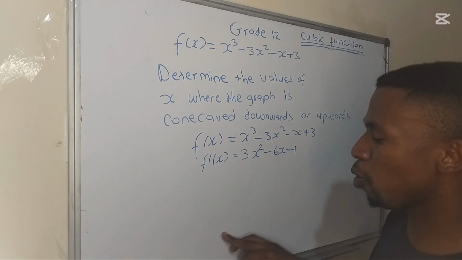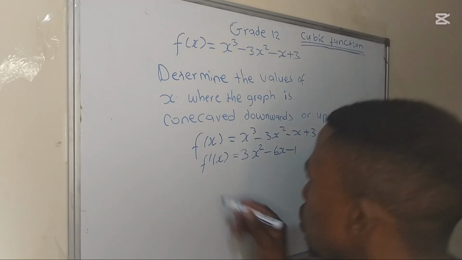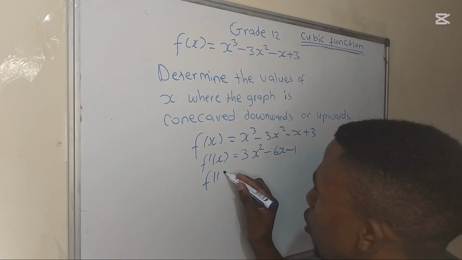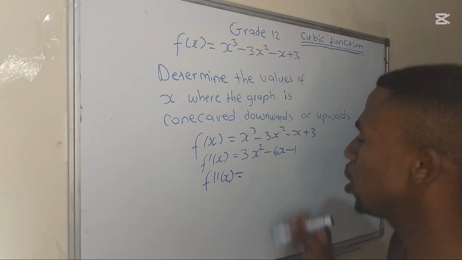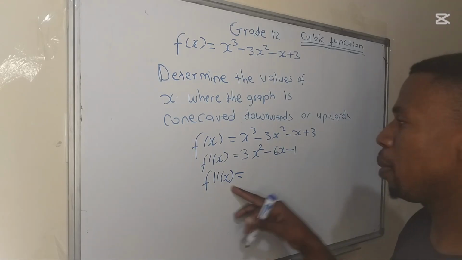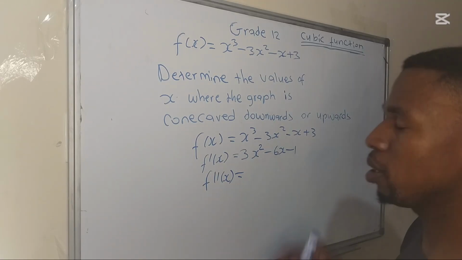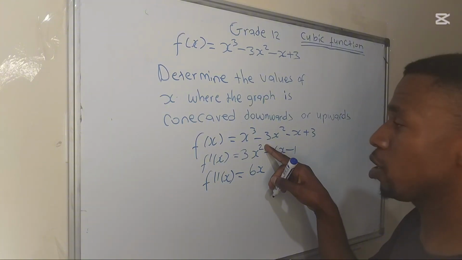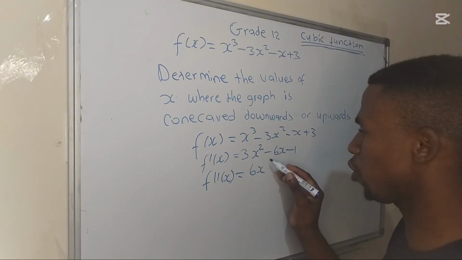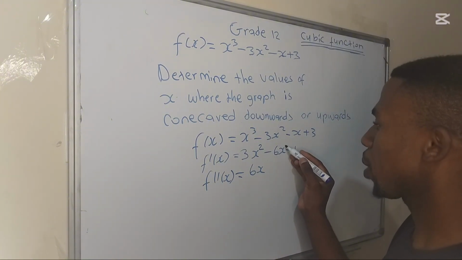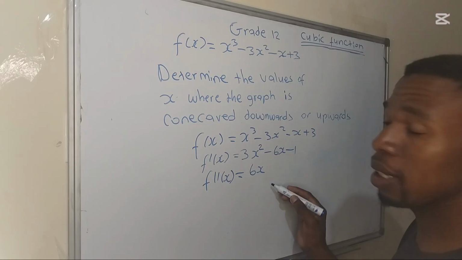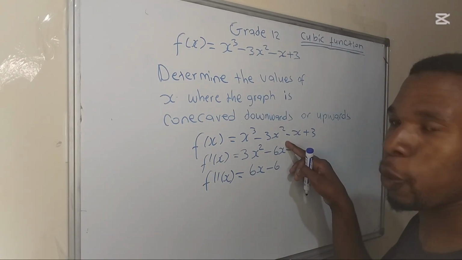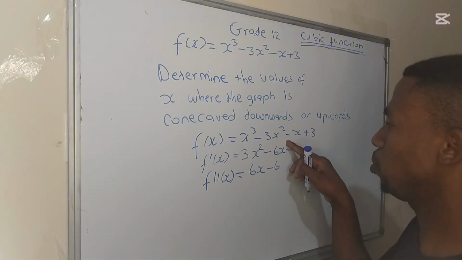So now let's go for our second prime. As you can see, we have two lines, then we have our x. So this is our second prime. 2 multiplied by 3 is equal to 6. Then you put your x, subtract 1 from this 2. 2 minus 1 is equal to an invisible 1. So we have 1 multiplied by minus 6, which is minus 6. Then 1 minus 1 is equal to 0. Anything to the power 0 is equal to 1.